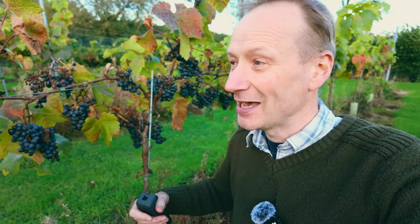It's now the end of September and it's going to be October in a few days time and I've got to make a decision. These Rondo grapes behind me have plateaued off in their sugar content — it's not climbing any more than it was a few weeks ago. It's hovering around about 18%, which is too low for red grapes, but these vines are only about two years old. It's too soon really to take any kind of commercial crop off them, but I thought it'd be a bit of a waste if we don't do something with them.